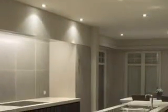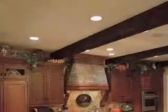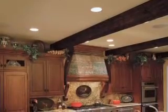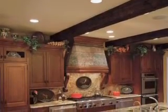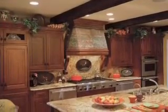Recessed lighting is ideally put in a perimeter around the kitchen, usually about 30 inches away from the wall. It also does not create too many shadows because, being at 30 inches, the light comes over your shoulder, and yet it's not out far enough that it creates a shadow from the back of your head.